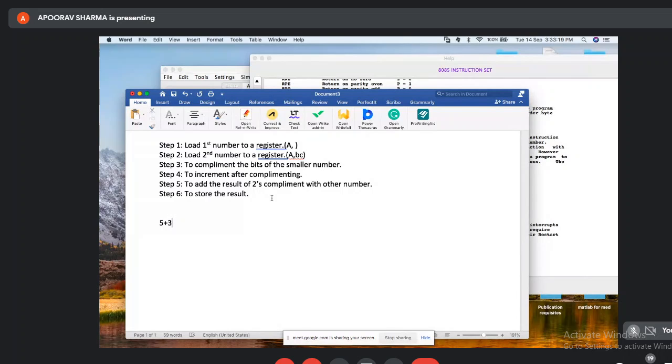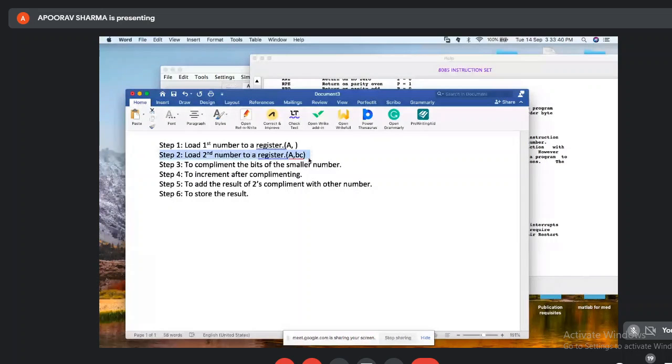But in subtraction, it matters. So that is one advantage of your 2's complement method, that it converts your subtraction operation into an addition operation. So you don't have to bother about your sequence. You can load the second number into the accumulator.